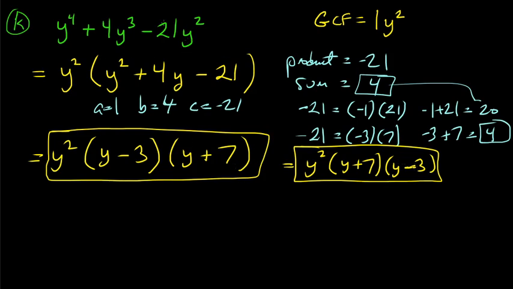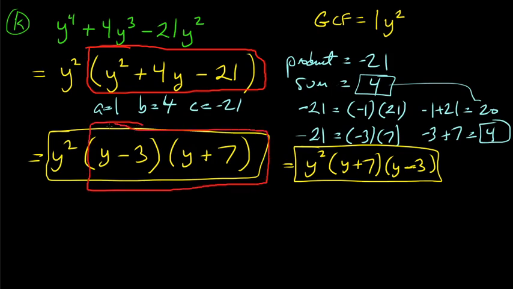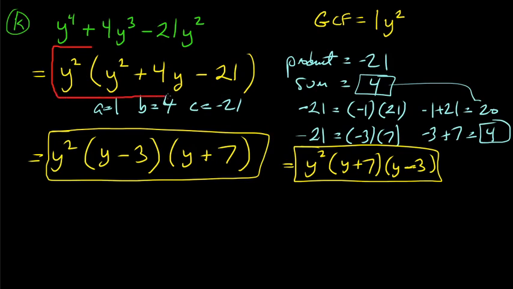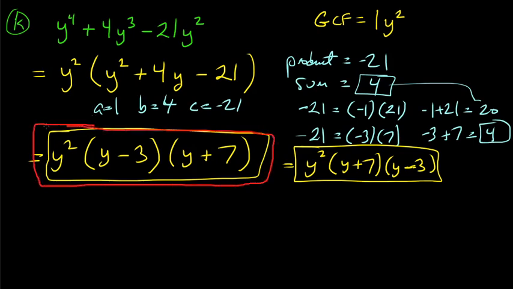Okay, so I think this was our first two-step problem here. We had to factor out the GCF first, right? That's the y squared. So you've got to do that first. And then you have to look to see if you can factor this trinomial. We did that, and it turns out it is factorable as y minus 3 times y plus 7. So be careful, because if you leave it like this, even though it's factored, it's not factored completely. You'll get partial credit for this, but you won't get full credit. You'll lose points for not factoring completely. Got it?